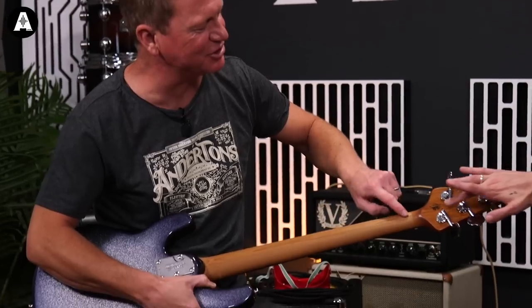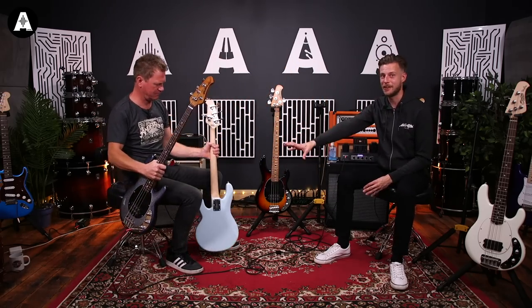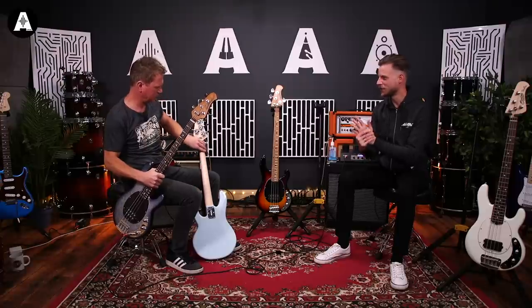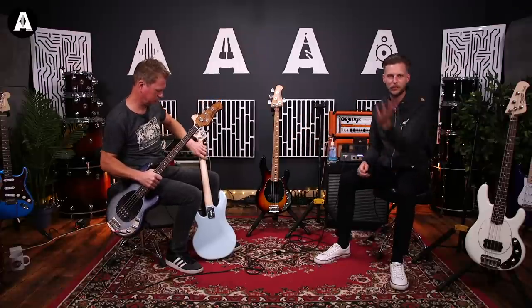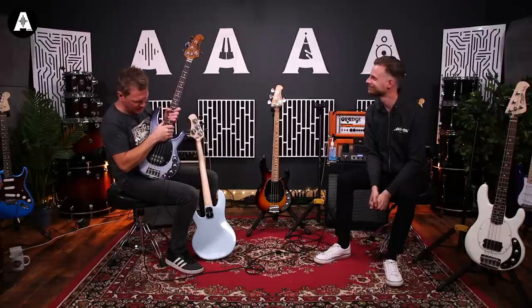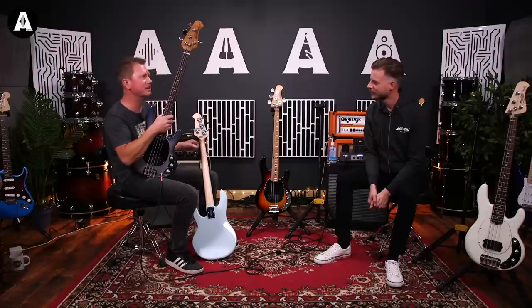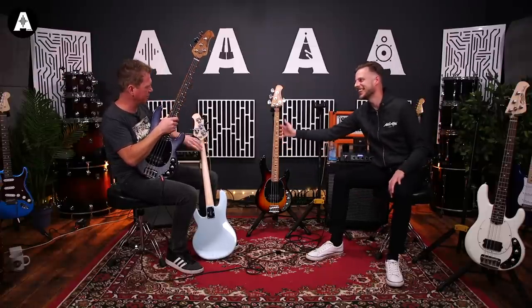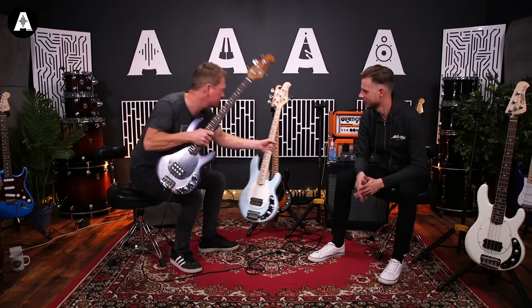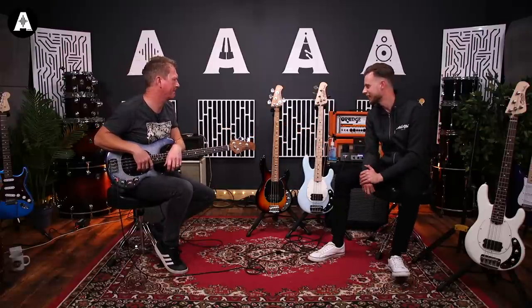I like this little tan line — it looks like it's had a T-shirt on, gone out in the sun, and now taken the shirt off. A little bit of lacquer, then a satin finish. It's like a builder's tan. Worth mentioning, these American ones — there's hardly any left. We have the last ones in the country for this year, so if you fancy them, get in quick, otherwise it'll be 2021 before you get anything. Same with these Indonesian ones — very limited stock. They're both really nice basses. What gave it away on the cheaper one was just the finishing on the neck. On the more expensive bass they've gone the extra mile on the finishing. That satin finish on an American Music Man neck is unmistakable — absolutely gorgeous.